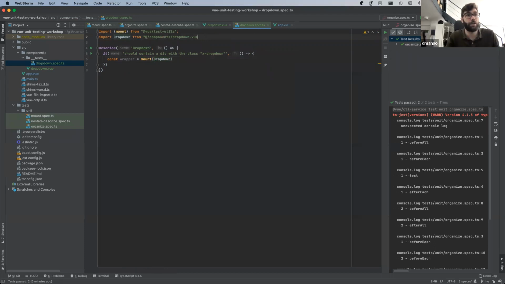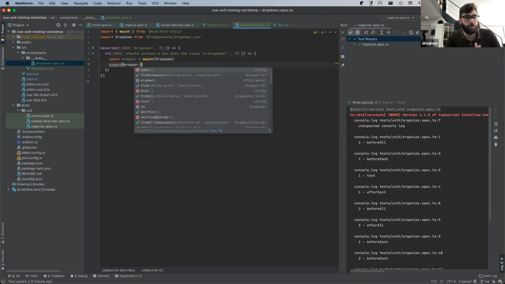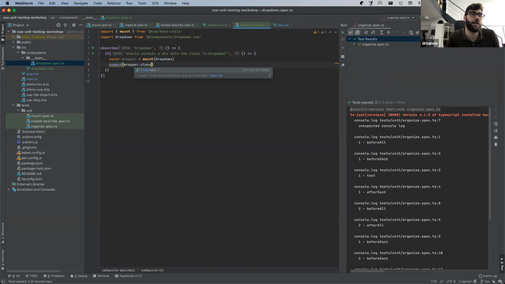Sorry, I didn't set up the linter properly. So we can expect, using the function classes, which checks for the classes in the wrapper, passing drop down as the first parameter.